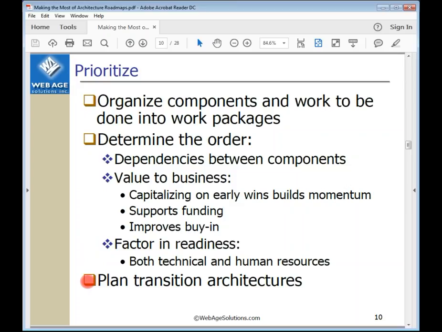So make sure you plan for transitions. Now, a transition architecture is meant to give you the opportunity to reevaluate what's going on and where you're at. And historically, when we first started doing transition architectures, we had them as maybe way off, like a year down the road, we'll stop and take a look and we should have these pieces in there. But more and more, we're looking to have those transition architectures happen more frequently.